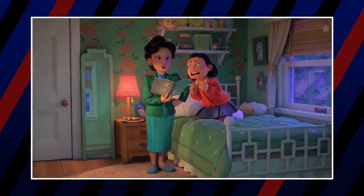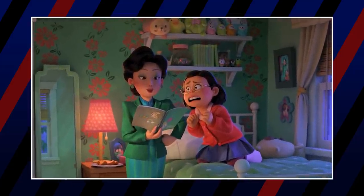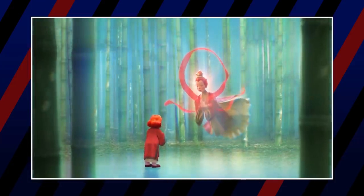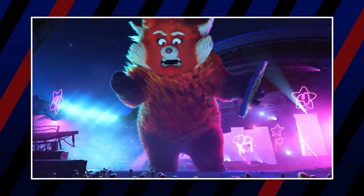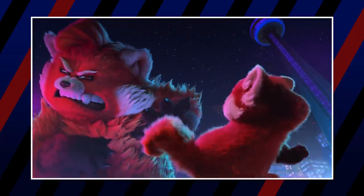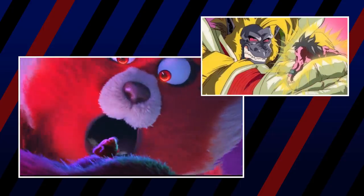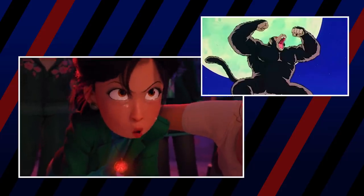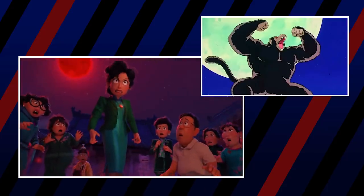Sticking with the Japanese themes, in Mei's room we see a collection of toys with oversized heads that look to be references to the Japanese Sanrio company, which produces kawaii collectibles focused on cuteness. The characters seem to be an homage to Hello Kitty, Rilakkuma Bear, Batsumaru Penguin, and Kuromi the Frog. The bamboo forest is also a reference to the Japanese Kyoto bamboo forest. And there's a really cool reference during the final battle between Mei and her mom to Dragon Ball GT — the two giant panda forms are strikingly similar to the Super Saiyan 4 Red Ape, and Meng's transformation in front of the red moon is an homage to the Red Ape sequence.